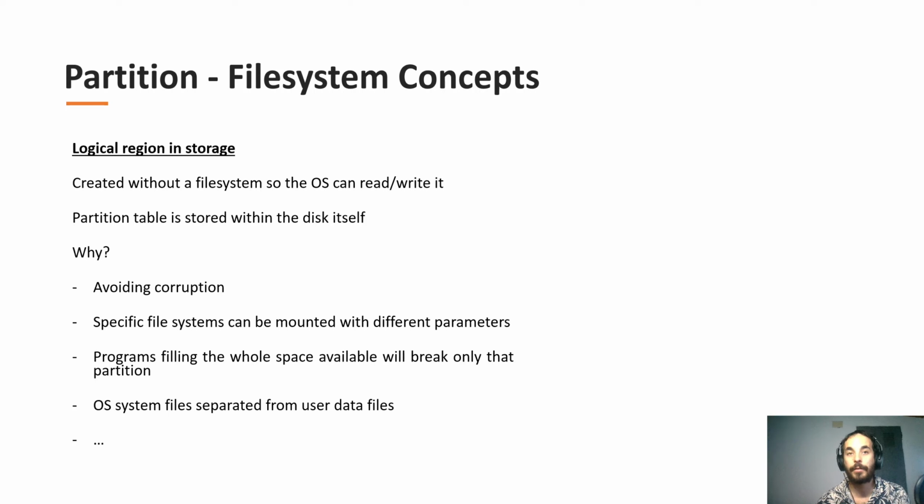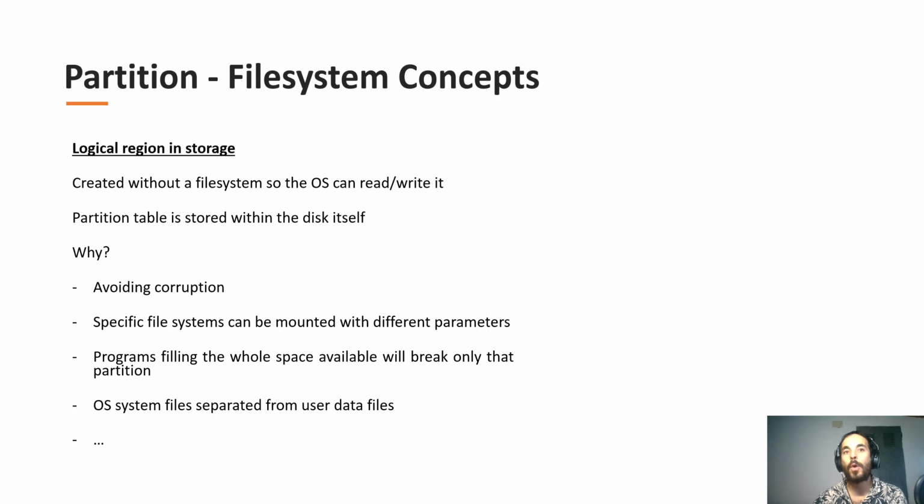When they are created, they don't have a file system, and they are stored within the partition table, which is stored also within the disk itself or the storage device. So what does that mean? That inside each disk or storage device, there's going to be a table stored inside of it that says, from this memory address until here, this is going to be partition number 1, or any name that it gives to it. From there to there, it's going to be partition number 2, and from this memory address until here, it's going to be partition C. And that's stored within the disk.